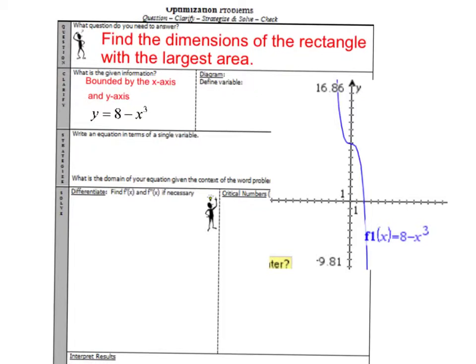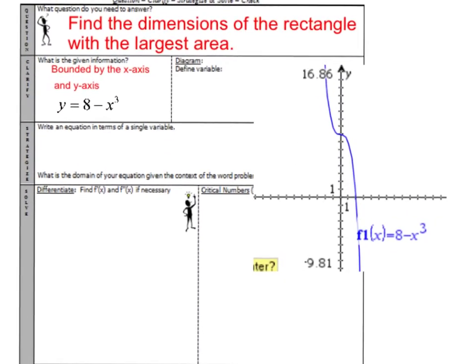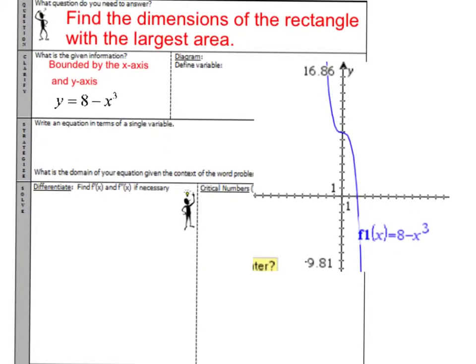So maybe we have a plot of land and we want to build a building on it. We want to make sure we maximize the land to its most potential. Now we are given that we're bounded by the x-axis and the y-axis and the graph 8 minus x cubed. So you can see I have a graph of this, and we can see that we're going to want to build some kind of rectangle within here. So something like this within this plot of land, okay? And we want to find the rectangle that is maximized.